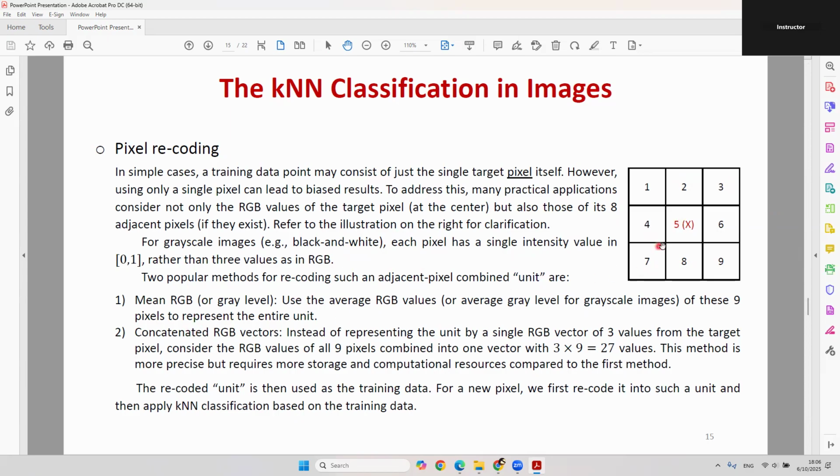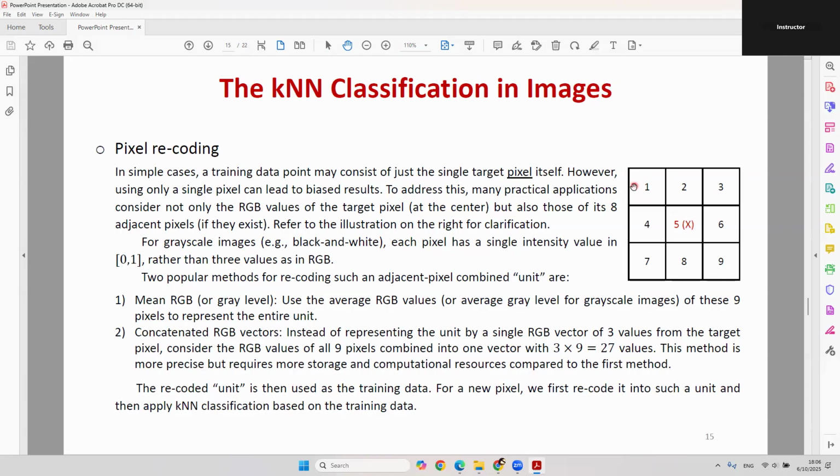There are actually many methods. Another method is, instead of computing the mean and returning an RGB, which is a 3 by 1 array, I can consider all these 9 RGB values. Each RGB value is a 3 by 1 array, right?